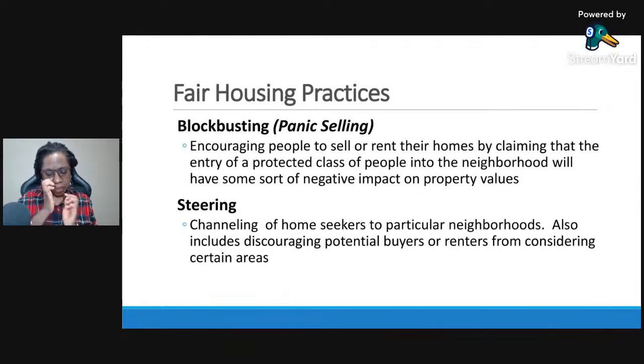Now, here's the thing to keep in mind. Remember, I said about fair housing in general, people should get to choose where they want to live. So, for example, if I see an immigrant family who just came to the U.S. fresh, they've been here a week, but they have a lot of cash, so they want to buy a home right away. For me, since they're new, perhaps they may want to be among people of their culture and familiar, so they can speak their language, maybe buy foods similar to theirs. So for me, in a city like Chicago where we have lots of neighborhoods, lots of ethnicities, it would be easy for me to direct them to that place.